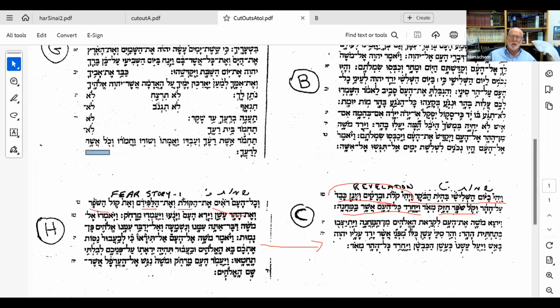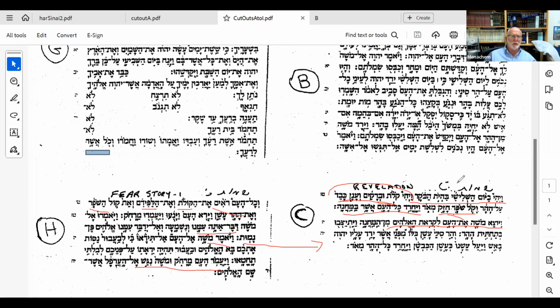That's a quick summary. The people see and they stand at a distance. And they tell Moshe Rabbeinu, you speak to us and we'll listen. We don't want God to speak to us. And Moshe tells the people, don't be afraid. That's when Moshe takes the people towards God. But they stand at a distance, and Moshe goes by himself. And that's what happens in the next section, Moshe Yidaber.